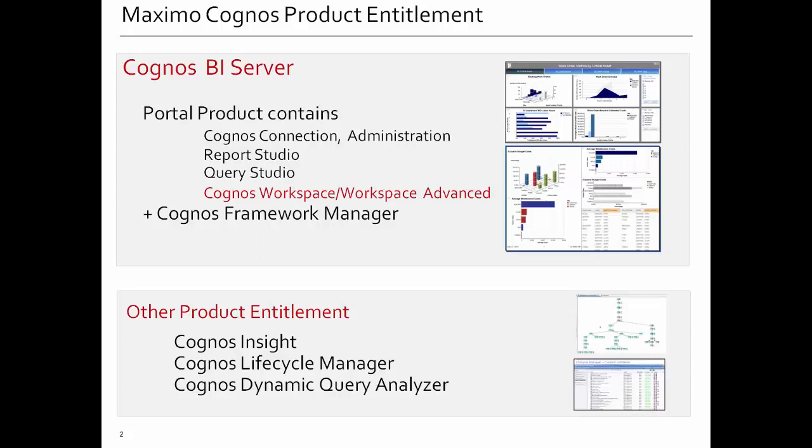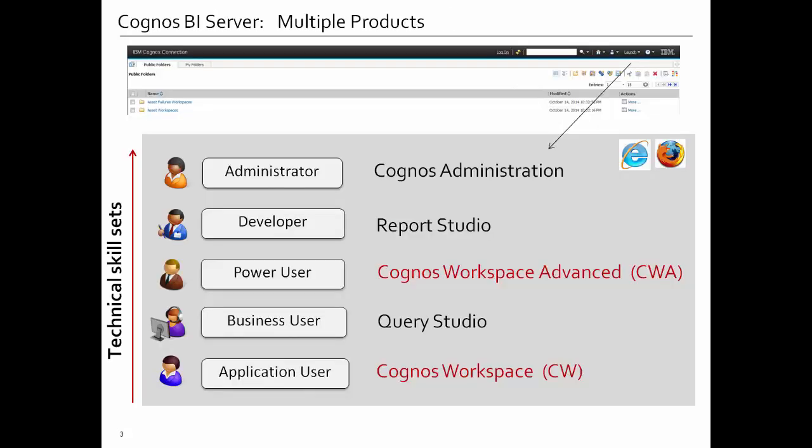Two of those tools I've highlighted in red because that's going to be the main focus of this series, specifically as I get into a demo where I show those tools and how you can create content and include them on the dashboards. So let's look at these report development tools and other products that you have with Cognos in a little bit more depth. As I mentioned, the Cognos BI server contains a number of different Cognos products. You can launch to Cognos directly from Maximo, either via the Analytics menu or from a Maximo application, or your power users can directly launch or sign into the Cognos tool.